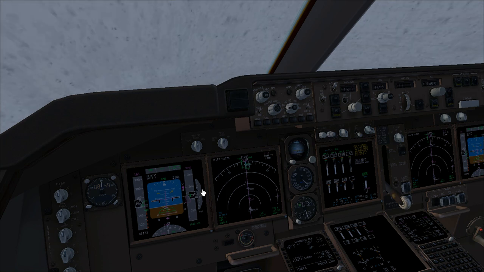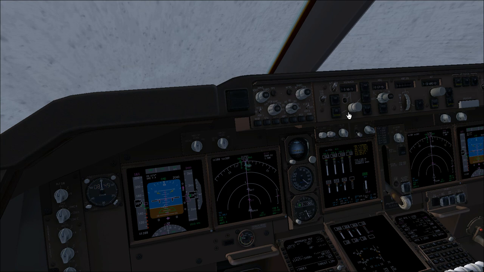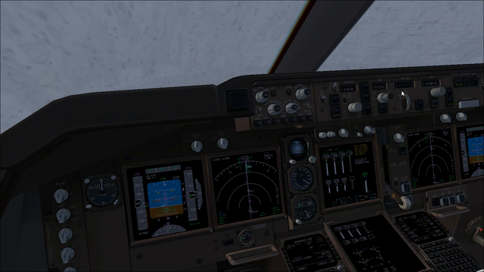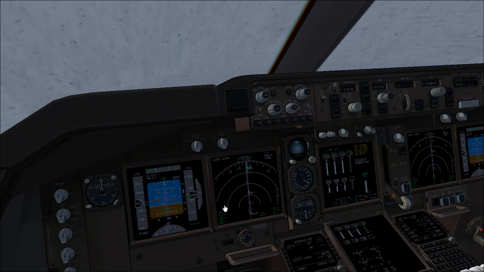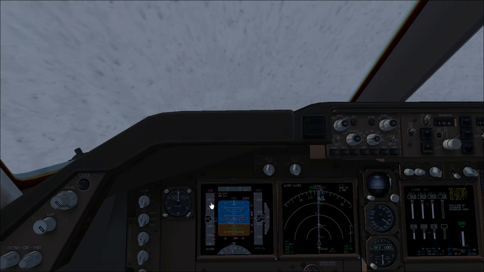We are now near the glide slope. We can select flaps 30 and the approach speed of 156 knots. 156 knots selected, leading is 175 for final approach, 2400 for the glide slope, and we are now going to intercept the glide slope and the localizer and land on runway 17 in Porto.